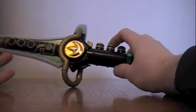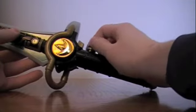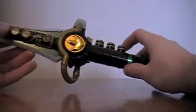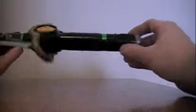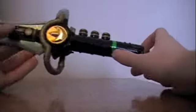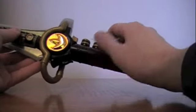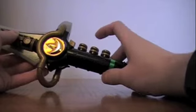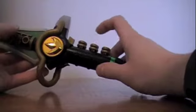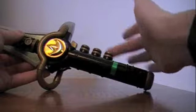That sound is pretty pathetic. It's been like that ever since I've had it. I really don't remember the sounds ever really degrading. I never really used this toy much because, since it's a roll call toy, you're usually supposed to have friends with it. And my friends usually brought their own little dragon daggers, and I was never the Green Ranger, so that doesn't explain it. I think it's more or less on Bandai of America's part, using a really bad voice chip, because the sound for the original toy, which I'll get to later, was very different.